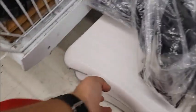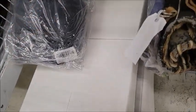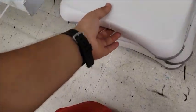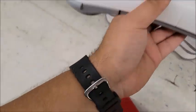Okay guys, so we head to the Wii Fit board section next. We're looking at the Wii Fit boards, guys. They have a decent stack of them. I don't tend to buy Wii Fit boards that much anymore, just because the prices have gone down. They don't really sell as quick for me either, so I try not to buy as many. But I do end up buying some, and it's not that bad of a deal, guys. At $2.99, it's still a pretty decent price. So we ended up picking up one because $2.99 sounded like a really good deal.